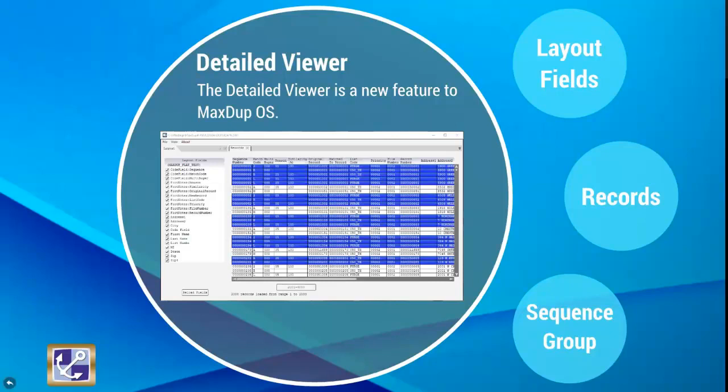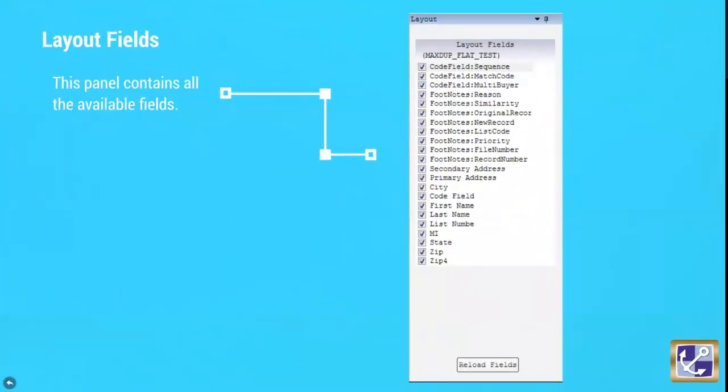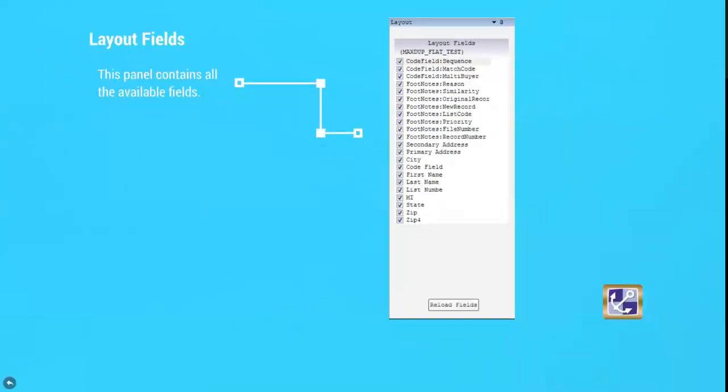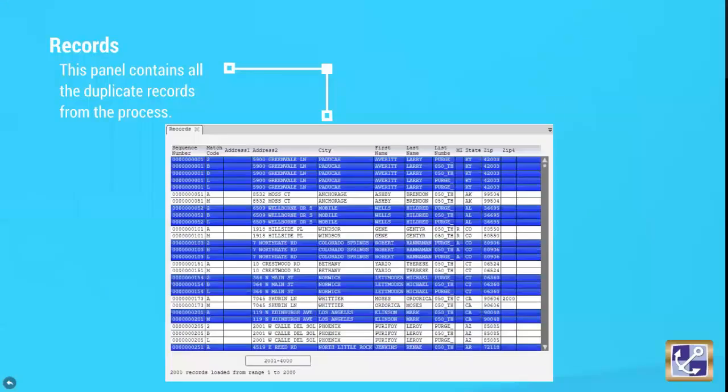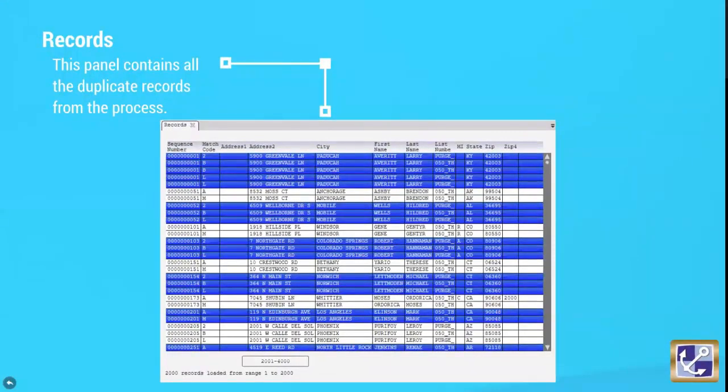First of all, let me explain the layouts. So based on the fields that you have in your output layout, and this happened to be an example of one, this happened to be my output layout, I have all of these fields in my output layout. Let's say I don't want to show the footnotes. I simply uncheck the footnotes and do reload fields. And now when I see my new report, guess what? No footnotes are showing. So we allow you to customize how you want your report to look. And you can also print from this screen and print your reports according to how you've customized it. So we have allowed a lot more flexibility, a lot more customization.